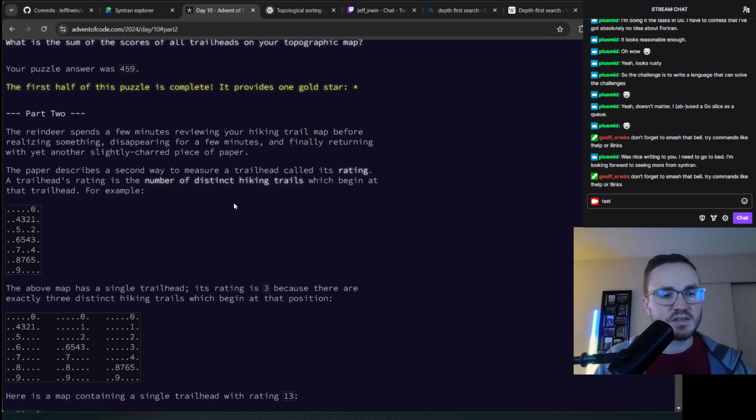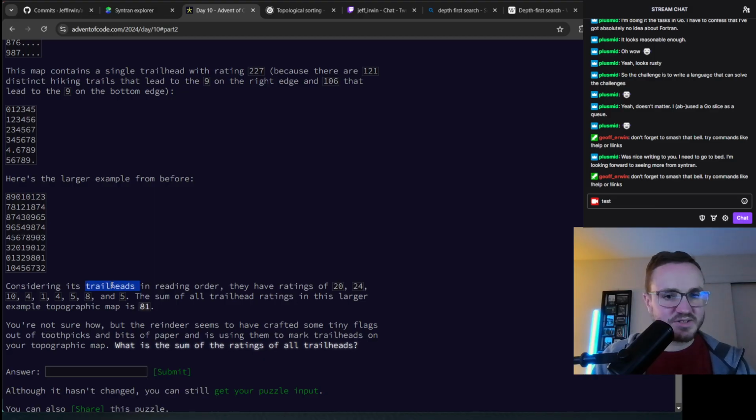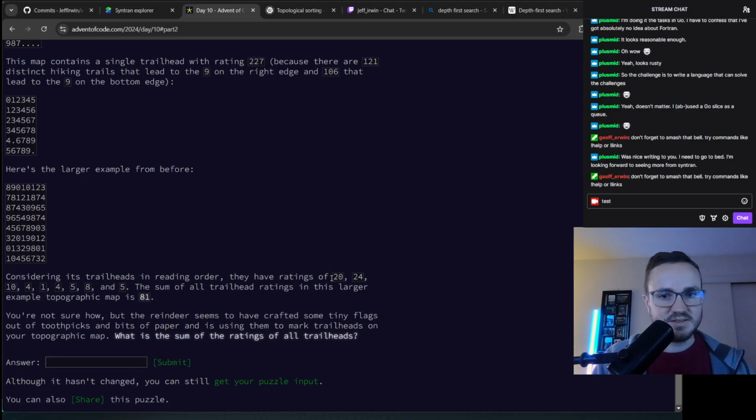Rating. Okay, so they don't all have to end at the same location. They just have to start at the same location. I was confused about this example because they start and end at the same location. But we have trailheads. What did we have, like 6 of them? 9 of them? There were 9 in the first example. So 1, 2, 3, 4, 5, 6, 7, 8. Okay, there's still 9. I was worried that it depends on start point, end point pairs, but a trailhead is still just the start point. So we want to know how many 9s we can reach, and if we can reach a 9 multiple ways, that increments the rating.